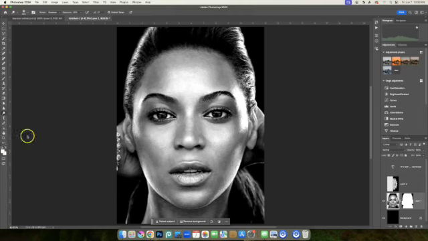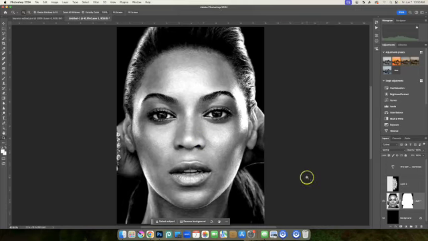If I zoom into the nose, for example, and I go to this tool called Dodge Tool. So the Dodge Tool, make sure you're not on burn or sponge. The Dodge Tool will lighten up areas. The range is set to mid-tones. You can change it to shadows or highlights. The exposure is at 50%, and it has a very fuzzy brush. Now I'm just going to focus on the nose for a second, and I'm just going to click on it a bunch of times. You can see that it's lightening up the area.